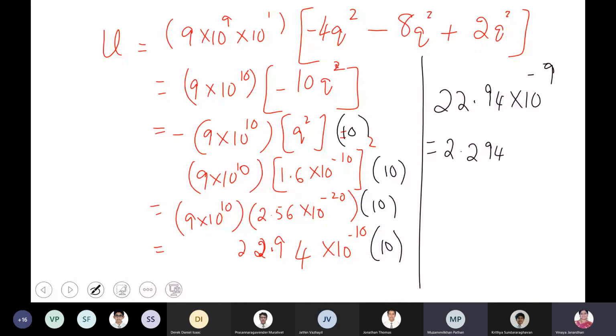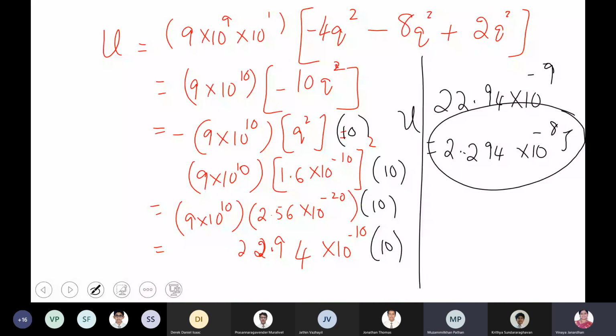If I'm putting one place this side, what should I get here? 10 to the power of -8. This is the value of u. And what is w? It is minus u. Have a negative sign, boys. Negative, negative, negative. Okay? So work done will be negative.